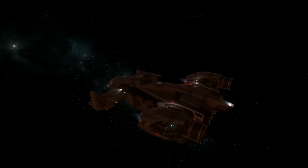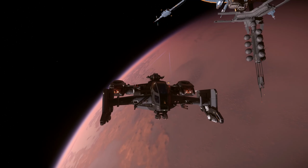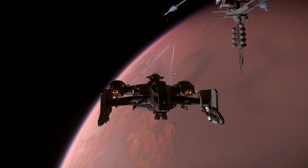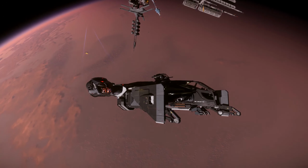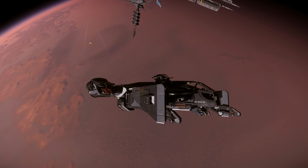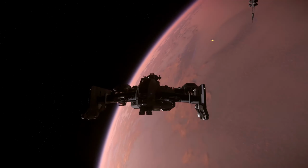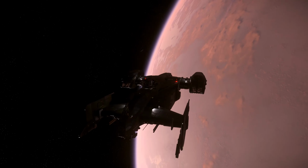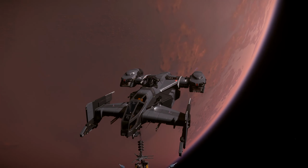Let's see the retro. Do we see the retro thrusters fire here? Not really, even though we're slowing down. Let me actually... It looks like you can see them in the front of the engines there. That's our retro thrusters. But man, looks just really, really good. This is a really cool view as well. Wish I had some light on the ship. There we go. All right, guys.